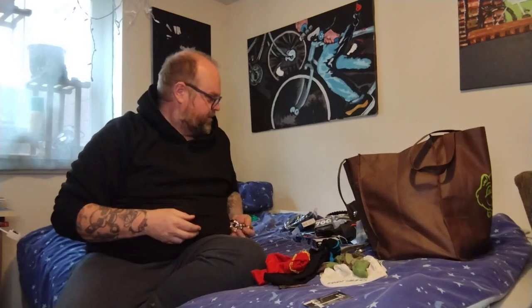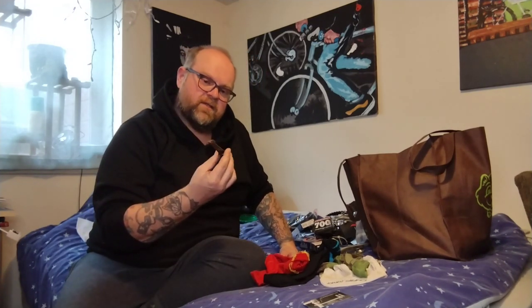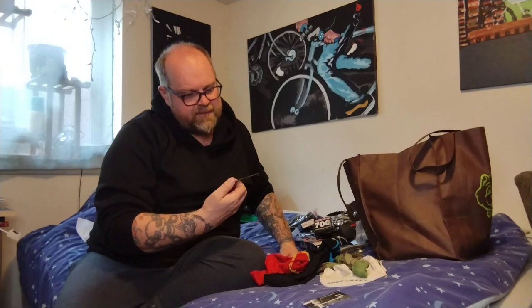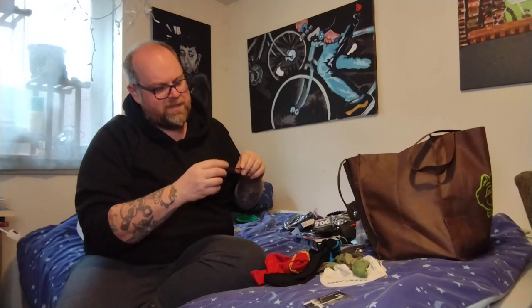I also got this little old Dura-Ace tool — or maybe it's the Deore or XT version since it doesn't say Dura-Ace on it. One side is for chainring bolts, the other side's for dust caps, with a little wrench. People ask insane money for old chainring bolt tools, especially if they say Campagnolo or Dura-Ace. I need these all the time — I have one in my bike cleaning parts, one on the tool bench. Not having a chainring bolt tool is really frustrating.